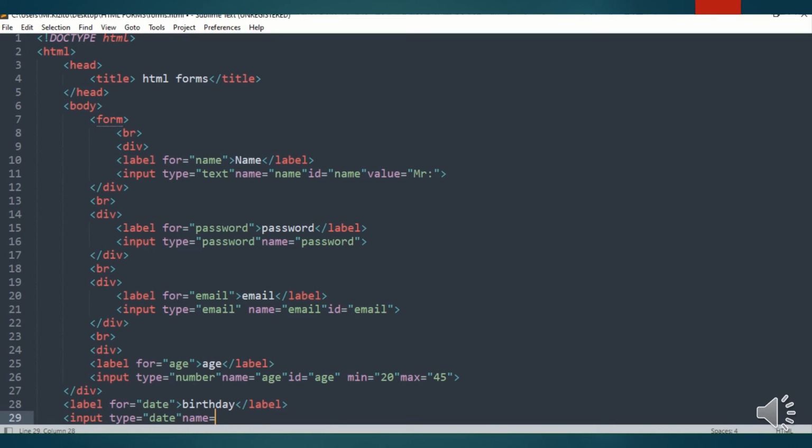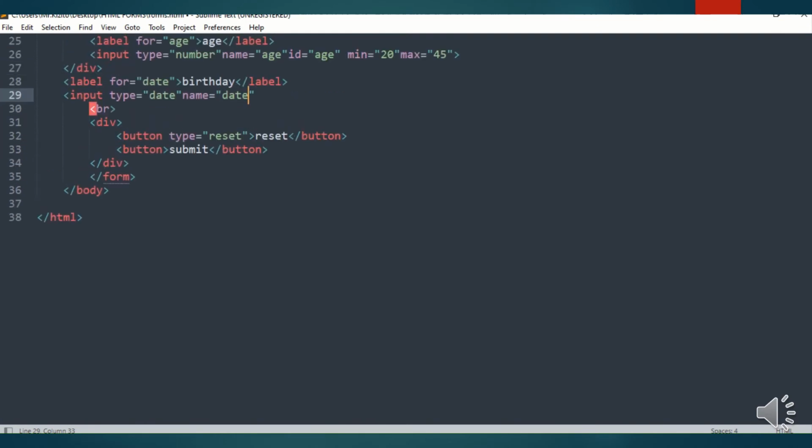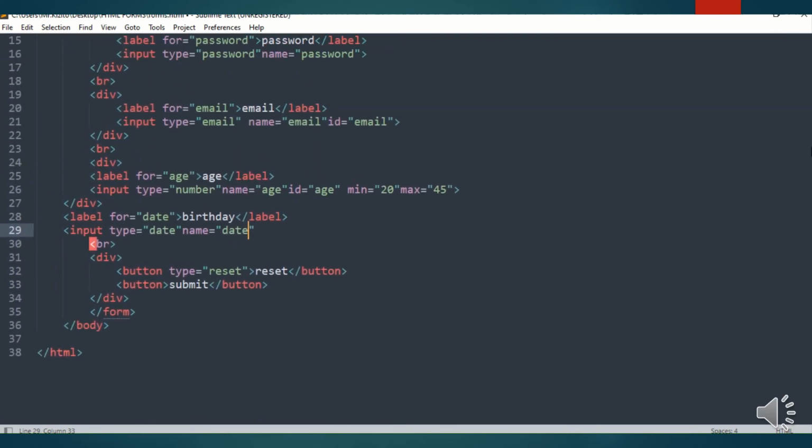So just date. Let us go up. There we are. So date, then the ID also is date. So that's how you can show it. Let me just close with an angle bracket. And let me just add the break.